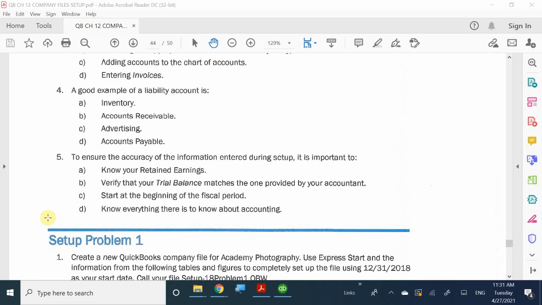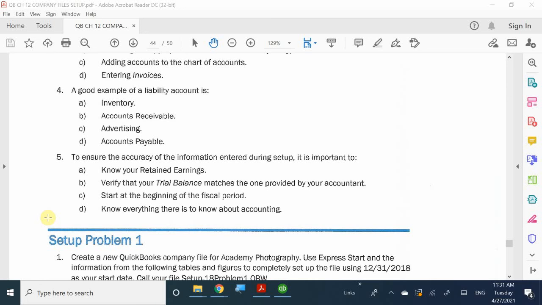Number 5, to ensure the accuracy of the information entered during the setup, it is important to... Start at the beginning of the fiscal year.